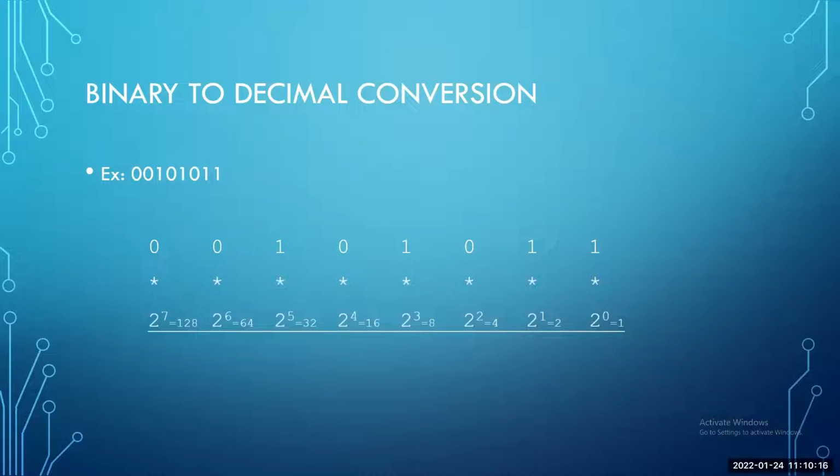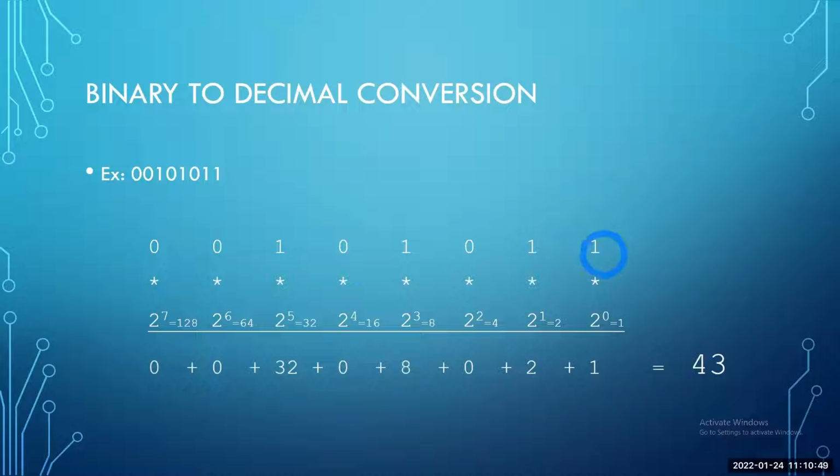All you have to do is multiply by its position. We always start right to left. So on the right side, the least significant bit, depending on what this number is, if it's a 0, your resulting number will be even. If this number is a 1, your resulting number will be odd. And this will become clearer as we go through this.